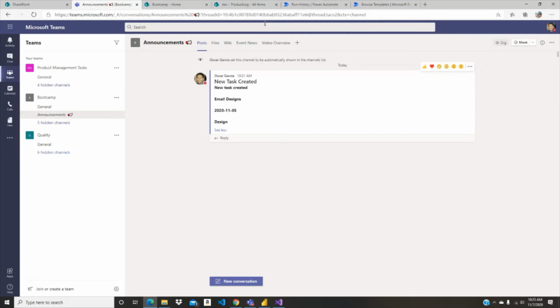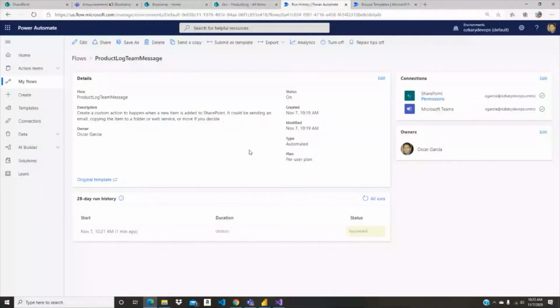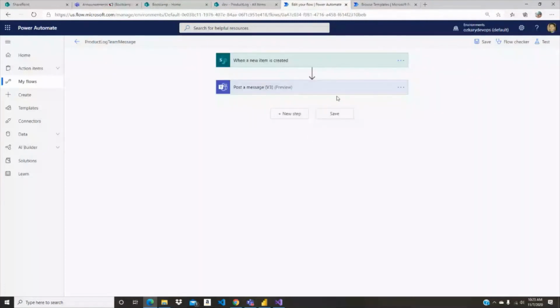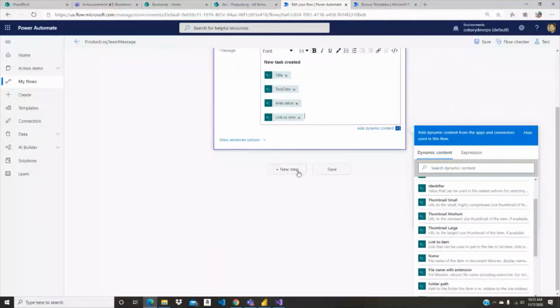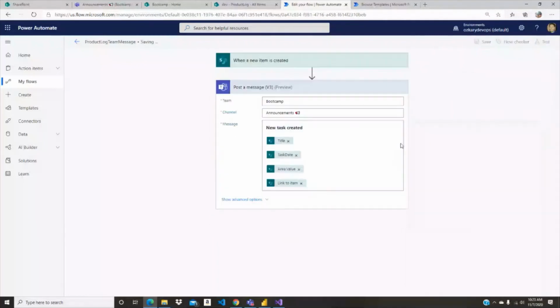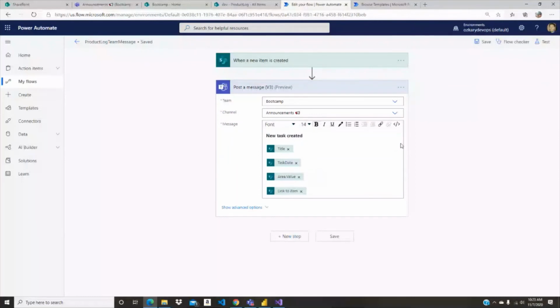and if you want to edit that, because we forgot to do the link, which would be important for anybody to know what is the link associated to that. So there you can go to find link to this item. And what that will do is associate that URL so people can click on it and open it up on Microsoft Teams. Okay, so that will do that.